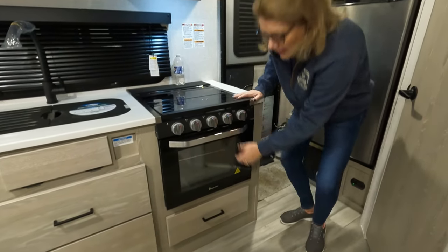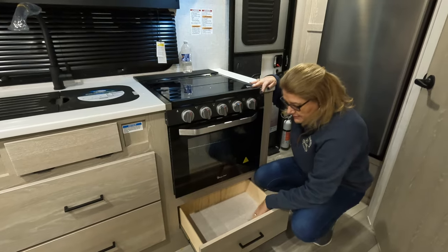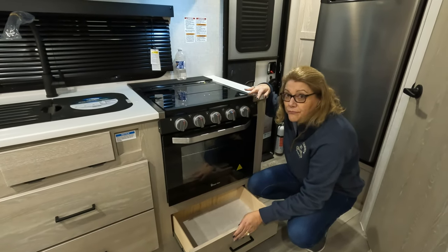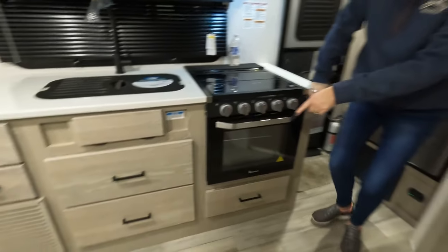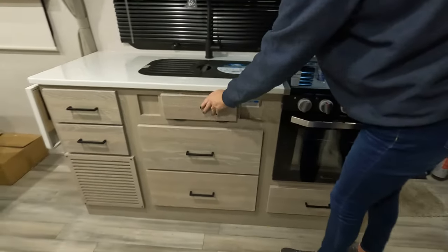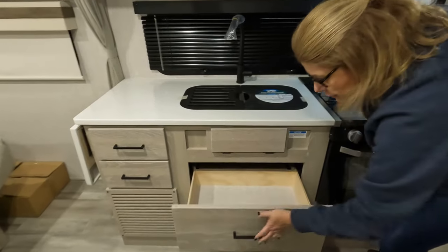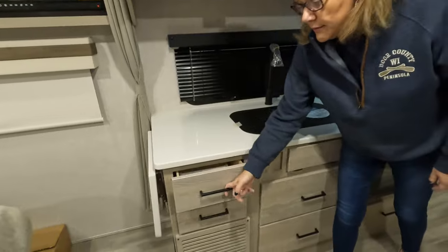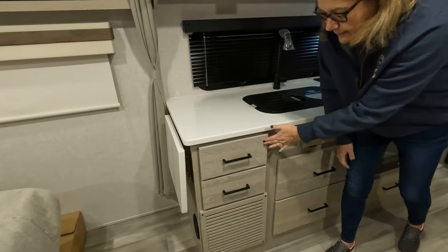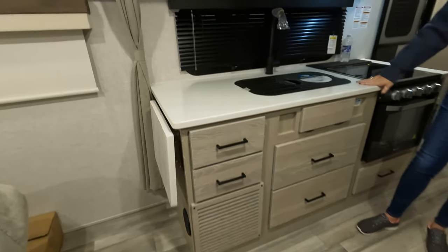Oh, look at the drawer underneath there. Ours doesn't have this. We know we don't have it because our furnace is underneath our oven. That's why. Okay. So you have a drawer here as well as these deep drawers here. And you have your cubby here for scrub brushes. Deep drawers here, the two drawers here. All this is really nice space. And that's the back side of your furnace right here.